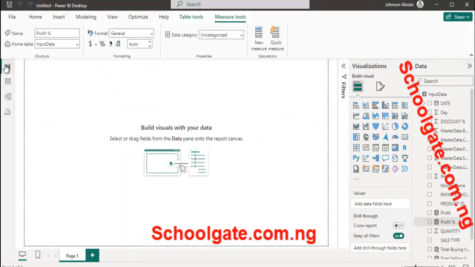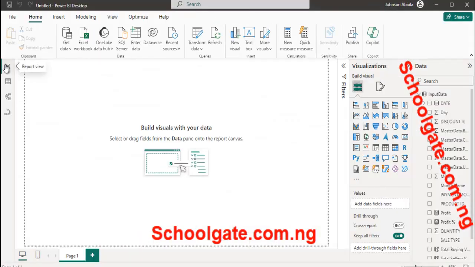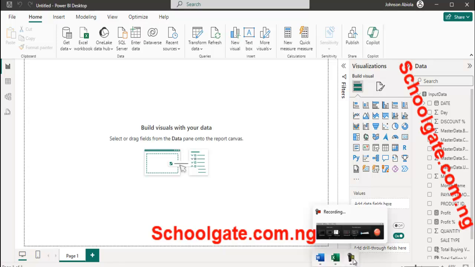report view. Go back to the report view, which is where we are going to be using the visualization charts.